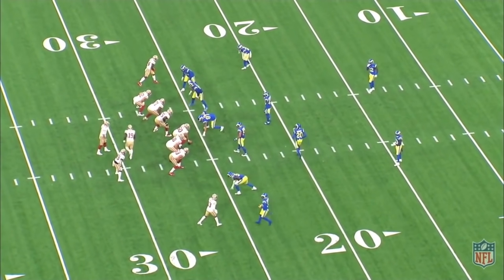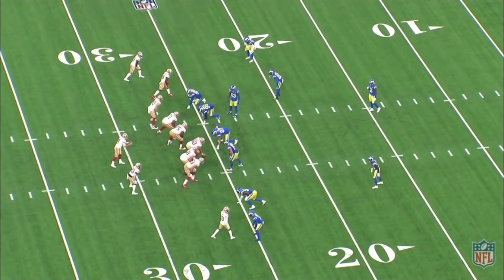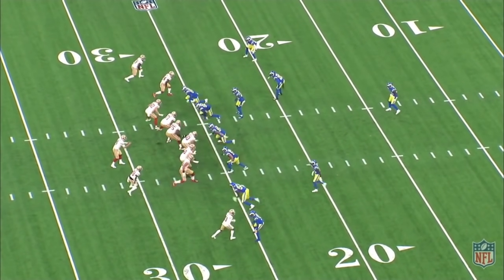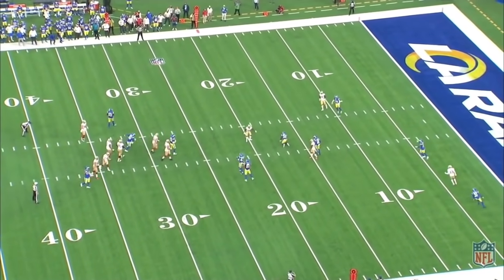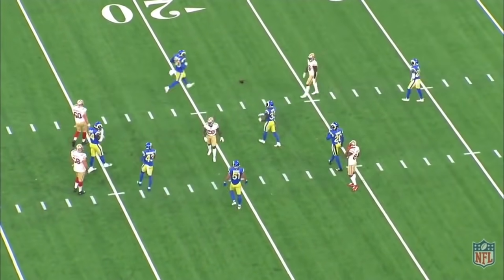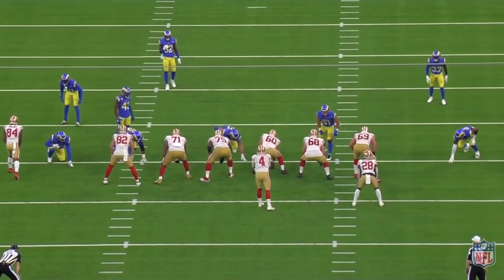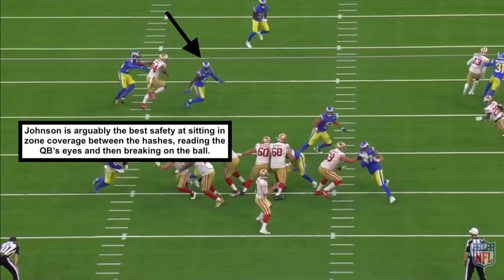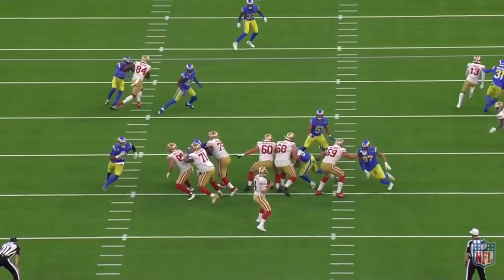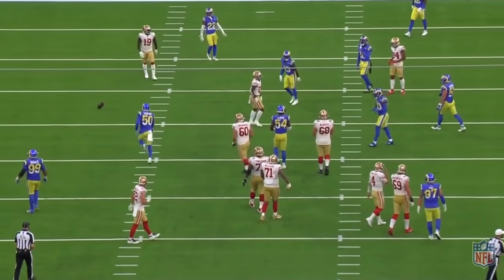Johnson is a much-needed addition in this safety room for the Browns because in this scheme that the Rams and Browns run, they use a lot of dime package, which is a little bit of a lighter but faster package compared to what most teams use. They use one less linebacker and instead put a safety on the field. So you're going to need a safety that can do multiple things and essentially fill in for that linebacker, but give you that added bonus of speed.